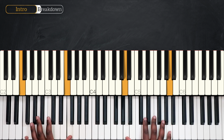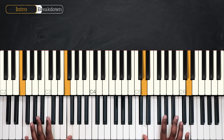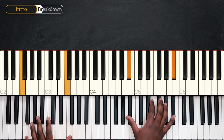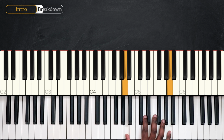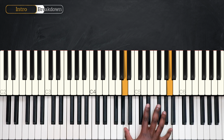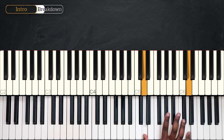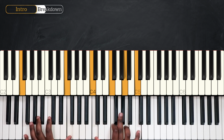So I'm playing octave C. I'm using my thumb and my pinky. Then went up on octave D, thumb and pinky. Then I have octave B flat, thumb and pinky. And finally, octave A, still using the thumb and the pinky. And we're going to play that just after playing F major.